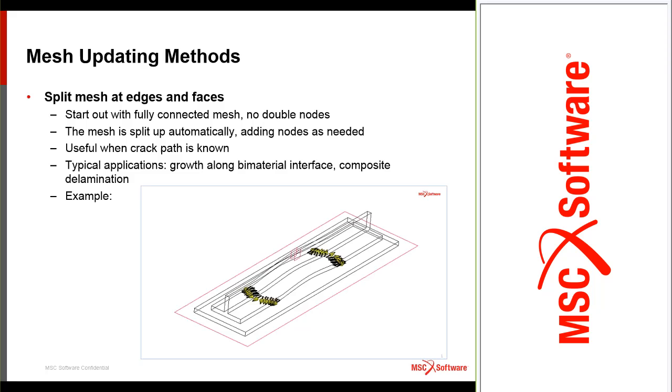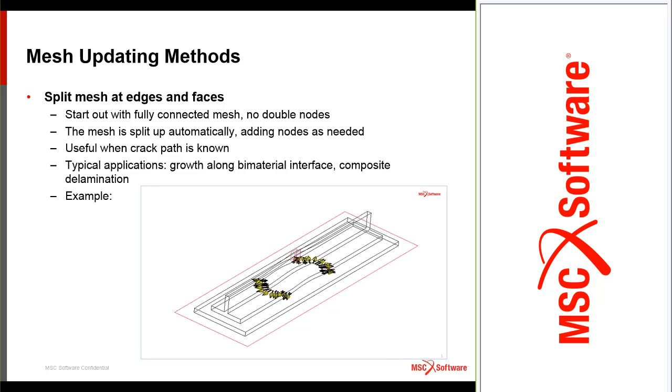So you have a crack here. You have two crack fronts to start with, and when it grows along, in this case, an element face or many element faces, you add nodes and change the topology of the elements in order to create the cracks or grow the cracks. Also here, it's typically used when you know the crack path. In this case, we know it's going to happen between these two parts, a T-shape and a base plate, all with solids.